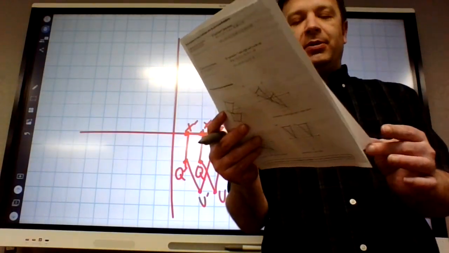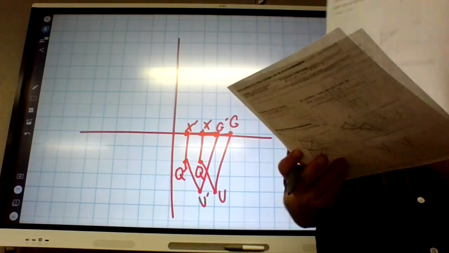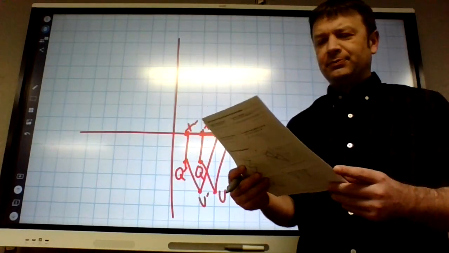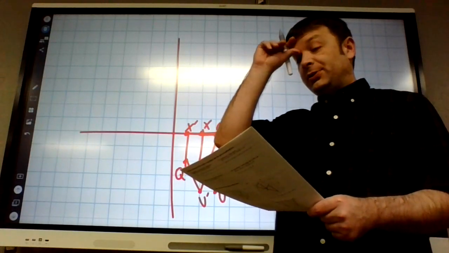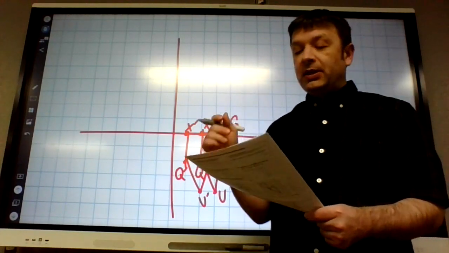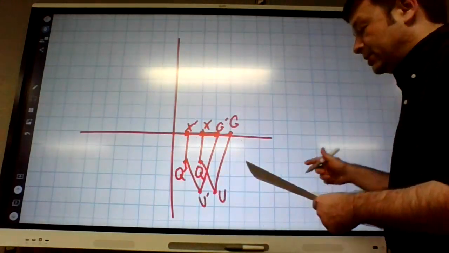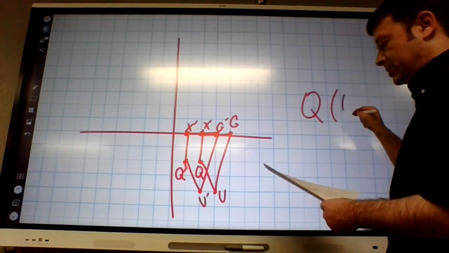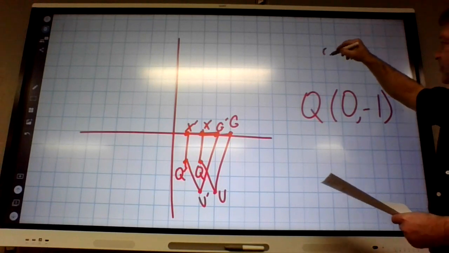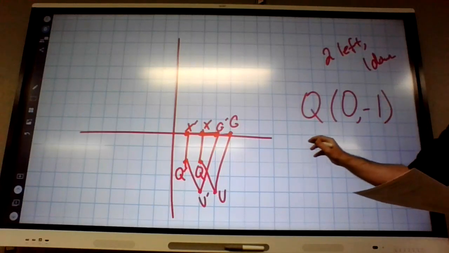So you have to draw triangle UML yourself, and then go 5 units up. Oh, so much work. Okay, number 7 on the back says translate 2 units left and 1 unit down. We don't have to draw these, but if I were to move Q 2 units to the left, and Q is at 0, -1, if I moved it 2 left and 1 down, where is Q prime gonna be?